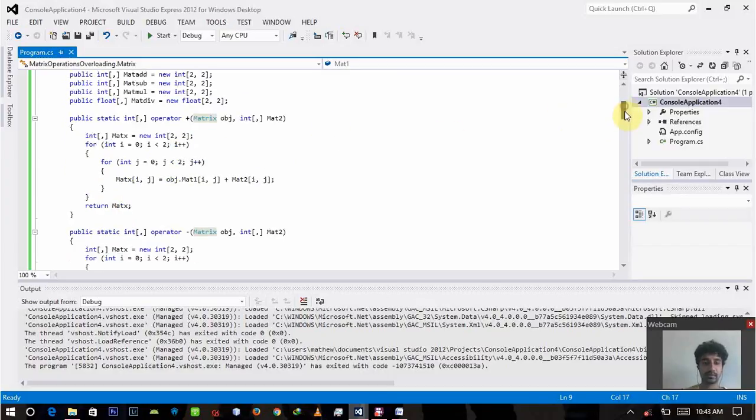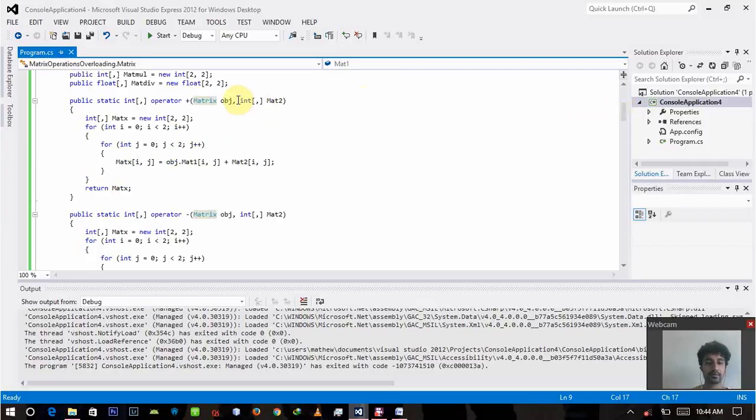And here we go. Here I have overloaded the addition function. This is the structure for overloading: public static, data type, operator, and I'm overloading addition here, and the parameters.